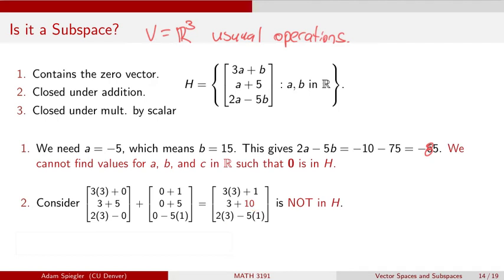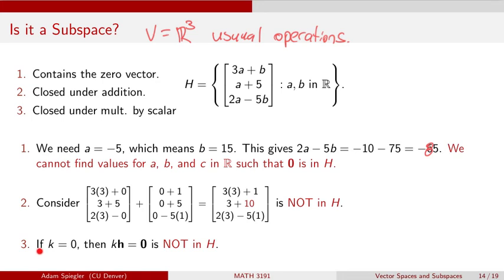And you might be thinking to yourself, is there some other way? Although A was 3 here and B was 1 over here, maybe we can pick different values for A and B to express this vector in a form like this, but you'll hit a dead end, similar to the way that we hit a dead end in question 1. What's causing the issue here is when we add these two 5s together, we get a 10, and we don't get the plus 5 that we're looking for in the second position.